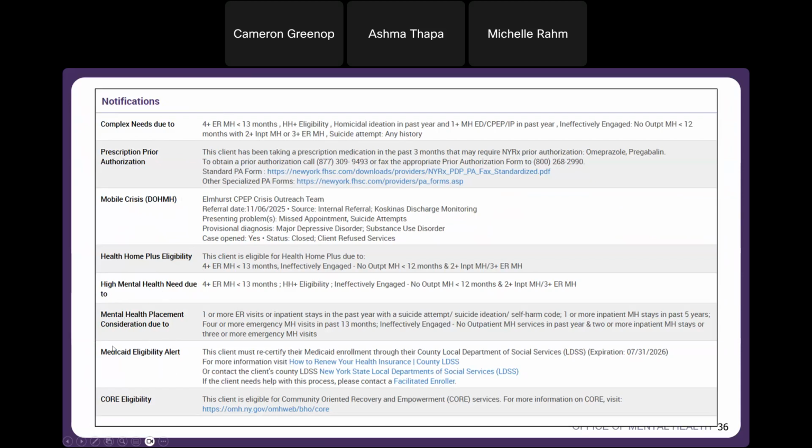You have the Medicaid eligibility alert, so it will tell that a client must recertify, and in this specific instance, it is telling the client to recertify through their local county Department of Social Services, and it will provide a hyperlink on how to do so, as well as a link to the local DSS website. And then we also have a section called Core Eligibility within the notification section.